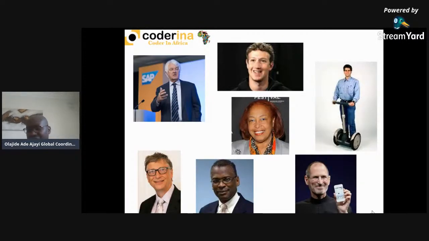Okay, so I want to make this as interactive as possible. For some of you, you would recognize the faces here so quickly, and for some, you have to look very closely before you recognize them. But I want you to start typing into the chat box the names of these people and how many of them you can recognize. Whoever is able to recognize many of them or all of them would win a prize. So I'll give you 1 minute to type out the names of these people, and then we go to finding out what these guys do and why they're so important.